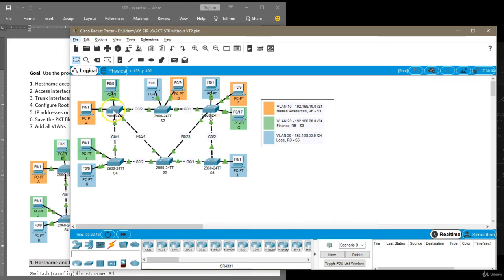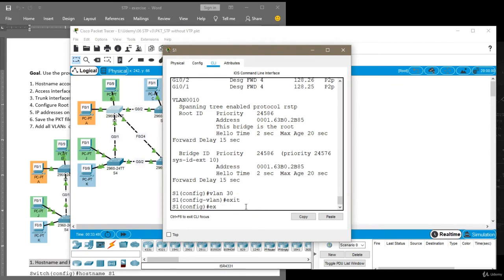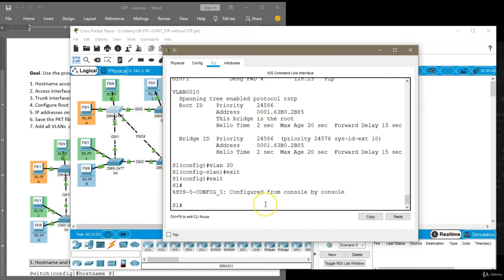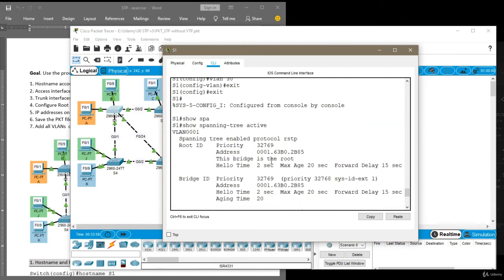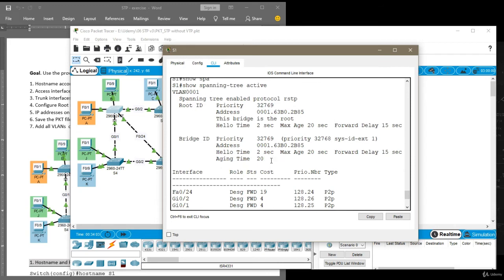Let's go to switch S1. I'm going to say show spanning-tree active.